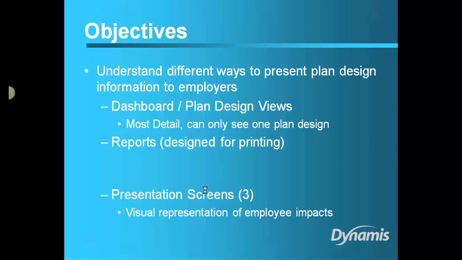And really the next is going to be reports. When we talk about reports in Dynamis, that means they're designed to be printed. They're going to be created as PDF files that we can email, we can print. And we'll talk a little bit more about reports. The idea of that printed material, our reliance on paper as our safety net, is really what we're talking about when we talk about reports.